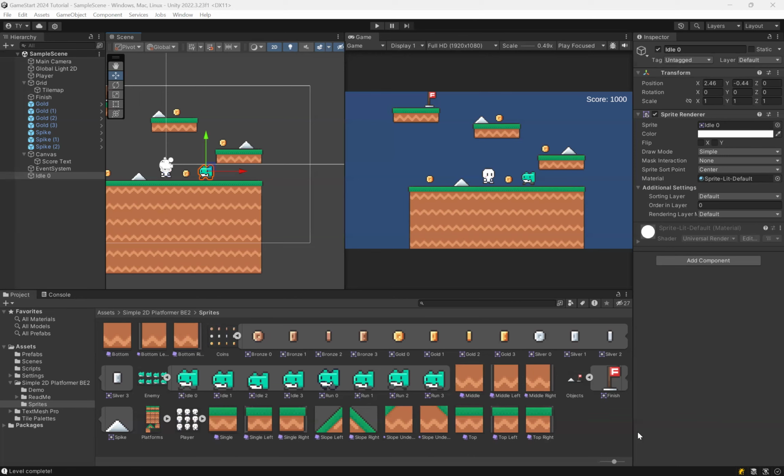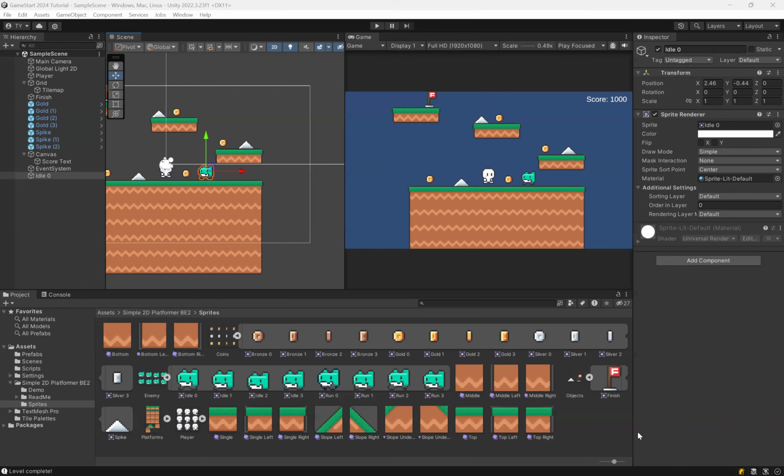Then say if the enemy hits the player, the player will just die and you will respawn, something similar to this.